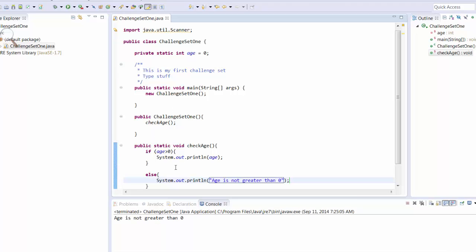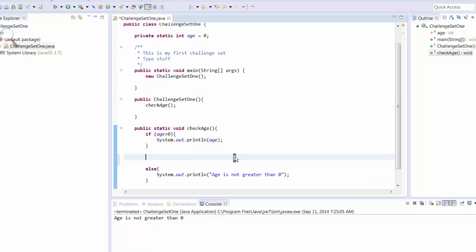Number, this could be any number, right? It could be -1, it could be -5, whatever. It doesn't really matter. So long as this condition isn't met, this is going to run, which can be pretty useful, right? Now, one other thing is you can also have what's called an else if statement.